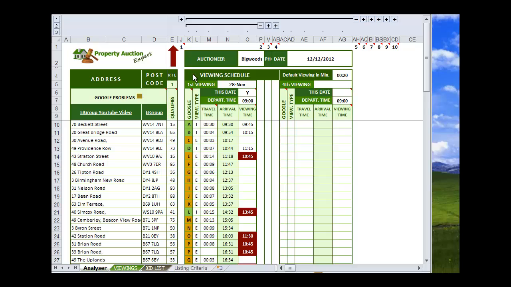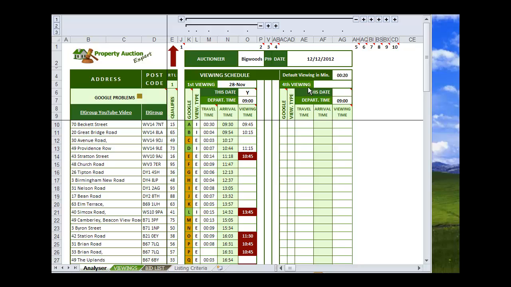In this video I'm looking at how to compile or complete the viewing schedule, which is one of the more important aspects of this Lot Analyzer, and it does take a number of attempts to get it right on a single viewing day, as I will demonstrate to you. Now in this video I'm going to show you the overview of the whole viewing schedule and what it can do, and then in the next video I will show you how to complete a viewing schedule.